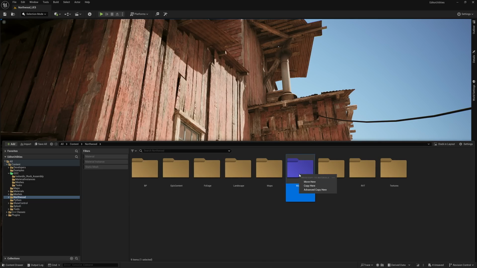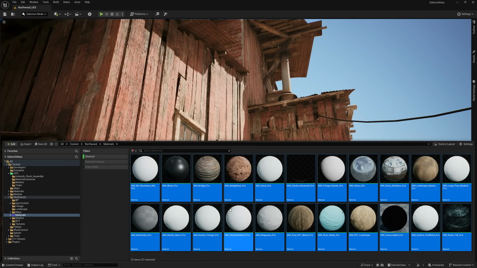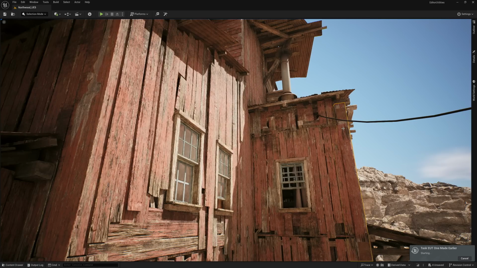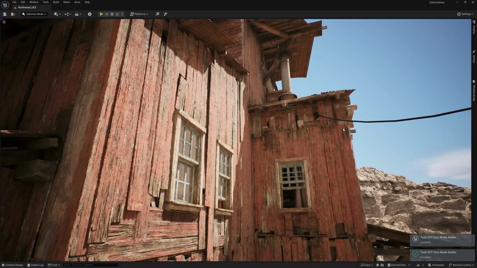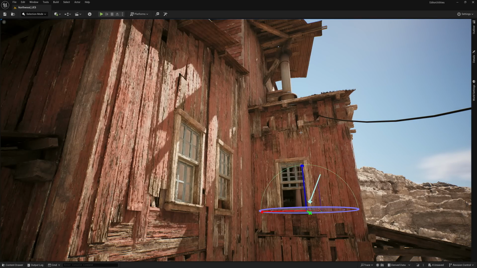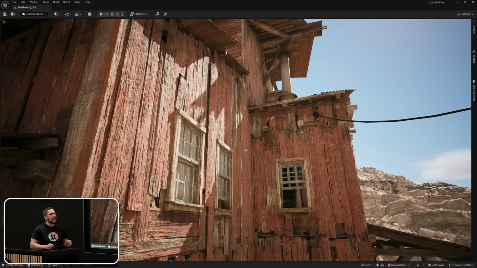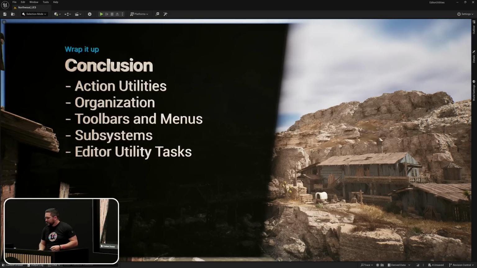So I'm going to go into my project's materials here, and I can select all these materials, scripted asset actions, and run the example I made earlier, and it's going to go through and grab the material instances and update those values and find the right textures and loop through the asset registry and all that fun stuff. And when it wraps up, now all of my materials have nanite tessellation applied to them. And you can see, as I move the light around, we get some really deep shadows in that old, crusty, dry wood. And my art director is so happy and so excited that I finally got this working. And then my rendering engineer is going to run from stage left and chase me off stage because I put tessellation on everything.